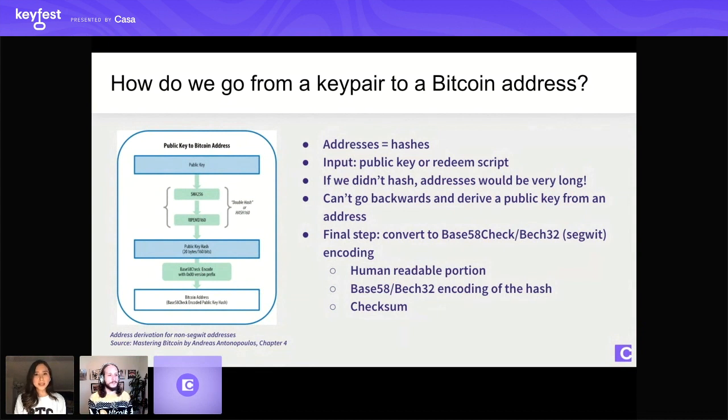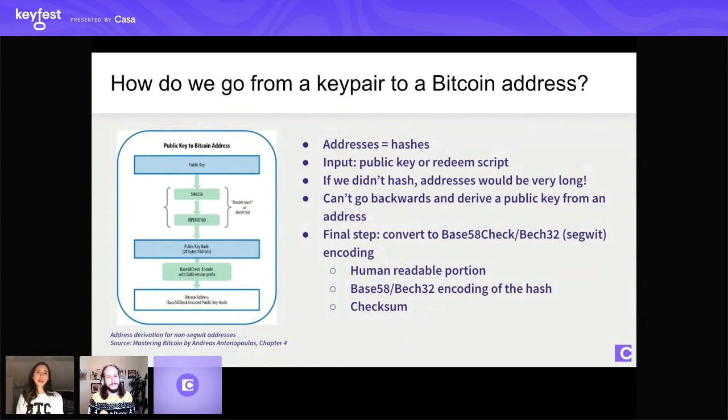Okay, so let's go to this diagram. Take a look at that blue box on the top. This is where we are now. We have our input, and we're going to go ahead and compute the hash. So we're going to move over to these green boxes. In this example, they use the hash 160 function, which is actually made up of these two green boxes. It's a double hash where the first step is to compute the SHA-256 hash, and then the second step is to compute the RIPEMD 160 hash. Now, the exact details of this hashing step may slightly vary depending on what kind of address you are creating. For example, SegWit P2WSH uses only a single SHA-256 hash, but either way, you end up with a hash of a fixed size.